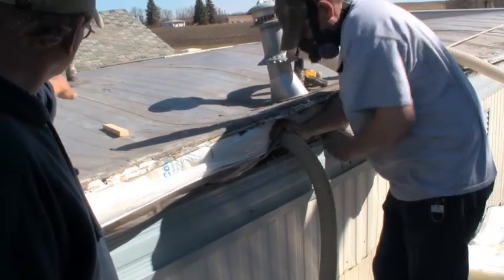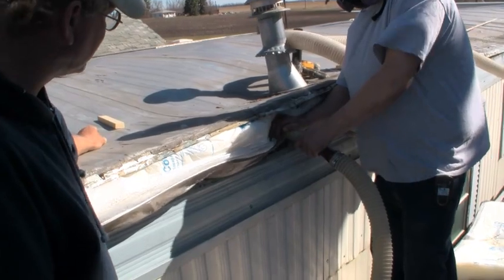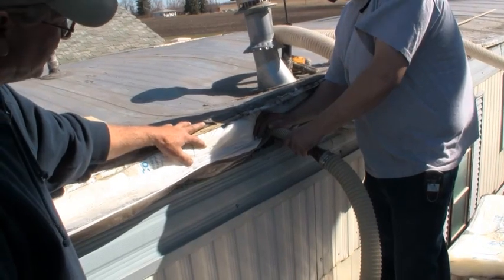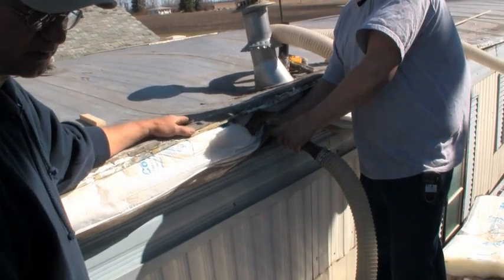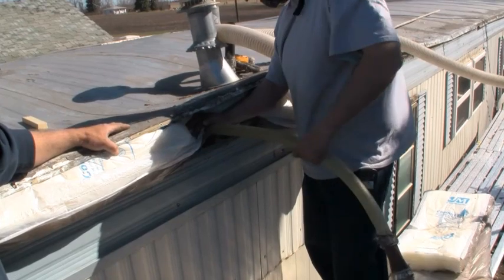And what you want to do here is get it over as far as you can and pack the end, and then you want to feather the inside. Just feather it in on the middle, and then when you get to this end, Nick will show you how. When you get to the end, don't fill it full, because it'll bulge up too high and you'll have a heck of a time getting your tin back down, to screw it back down.